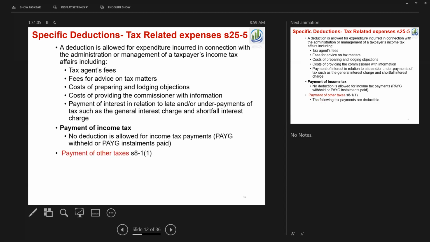Next one, payment of other taxes. Sometimes we are confused: are these taxes we can deduct from our income tax or not? Payroll tax is deductible. It is one of the taxes established by state government authorities like a state revenue department, like Revenue Victoria, Revenue New South Wales, Revenue South Australia, or Revenue Tassie or Queensland. All the states have a revenue department to collect the payroll tax. Payroll tax is different from the other taxes we deal with, like the federal government taxes, right? The payroll tax belongs to the state government. So it's a special tax.